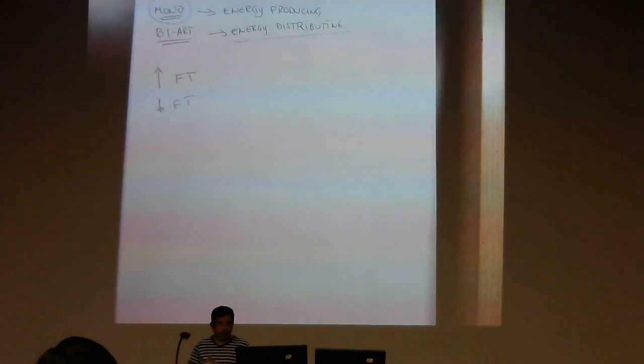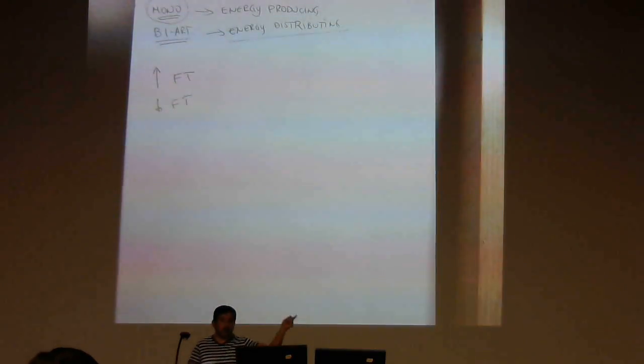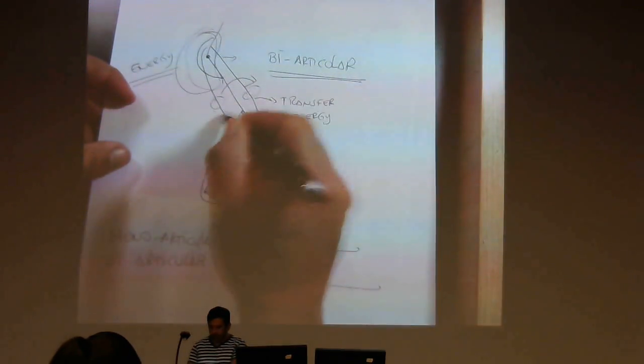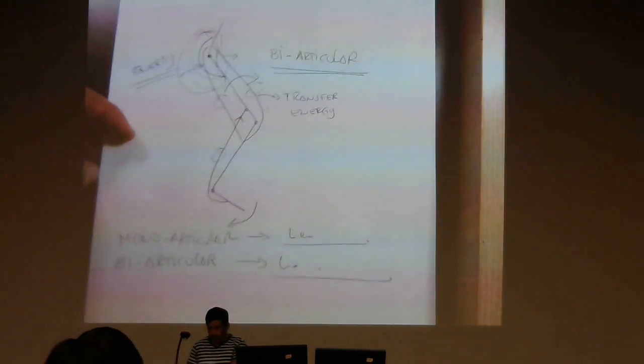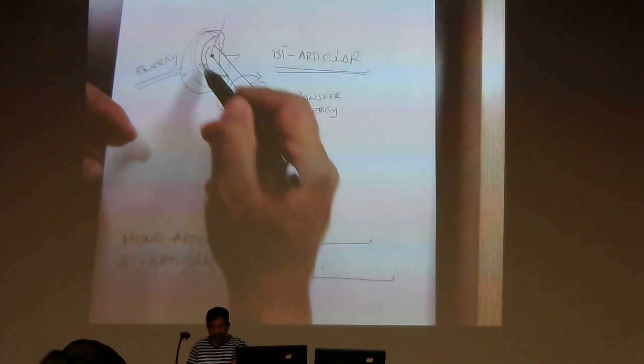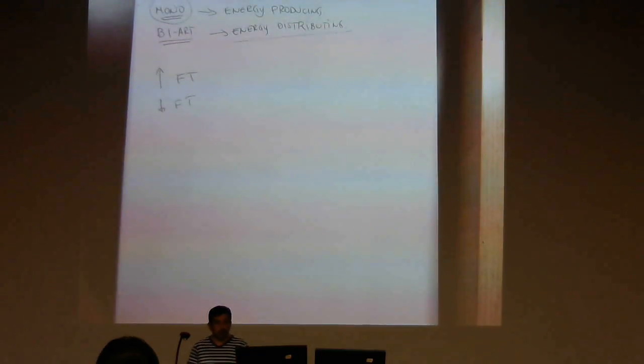Added to it is the fact that, not so much now, but five years ago, most of the training was focused on concentric training, which will favor the function and training of these guys. Because these guys have to transfer the energy produced by these guys, if these guys are massive and these aren't as much, they will tend to give way under the amount of energy that they have to transfer. And it is no surprise that most of the non-contact injuries to the lower limb are to which muscles? Hamstrings, right, which are biarticular muscles, if that makes sense.